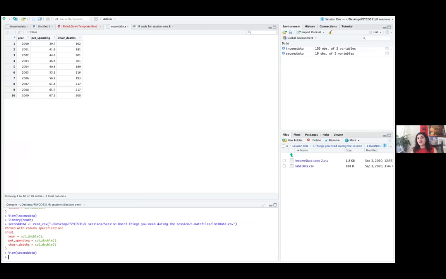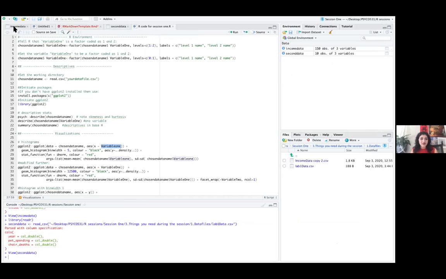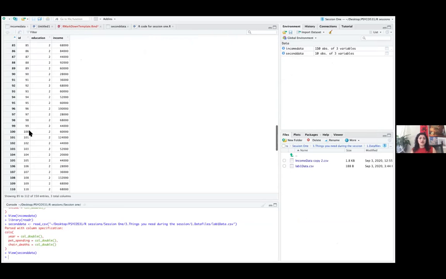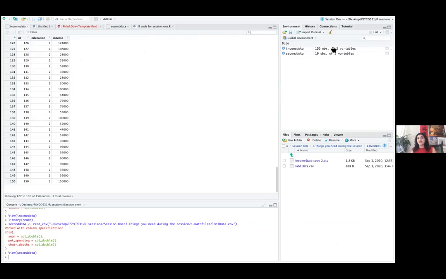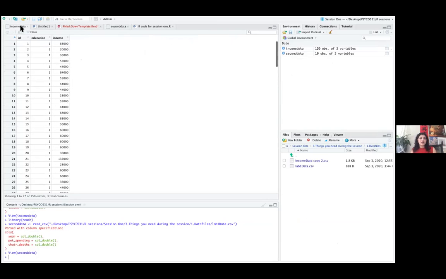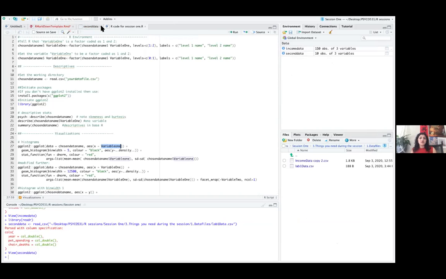In this second data file, I only have 10 observations and 3 variables. In my first one, I had 150 observations, again of 3 variables. I'm just gonna close these 2 because I don't like it when it gets too messy.